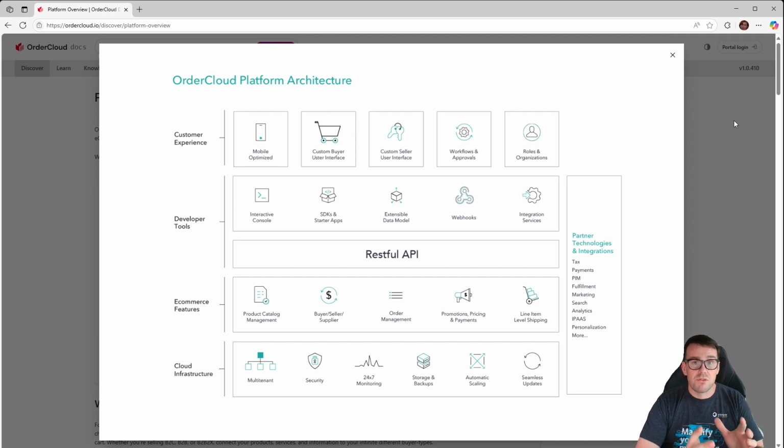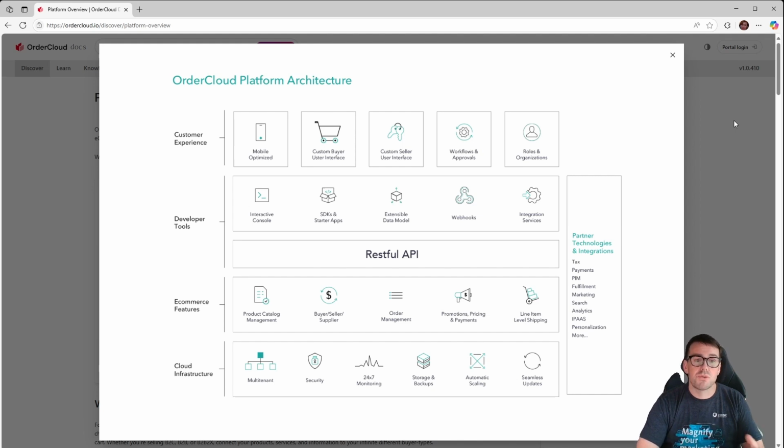Here you can create your own custom buyer interfaces, right? So whilst OrderCloud does provide you an accelerator called the OrderCloud accelerator, you're not stuck to it. So let's say you are more comfortable with .NET, or you are more comfortable with PHP or whatever language you want, you can build your own buyer app.